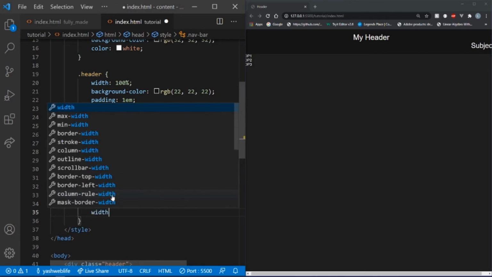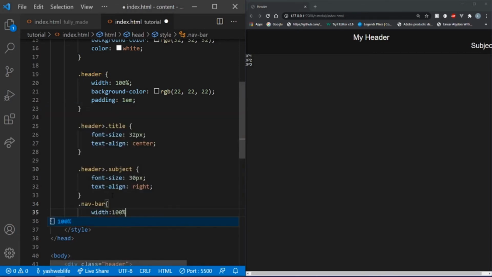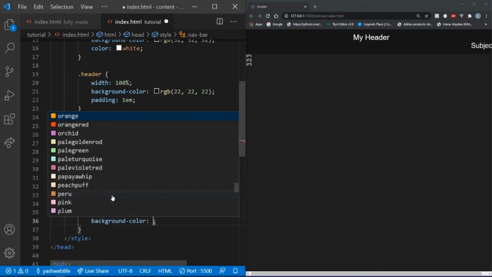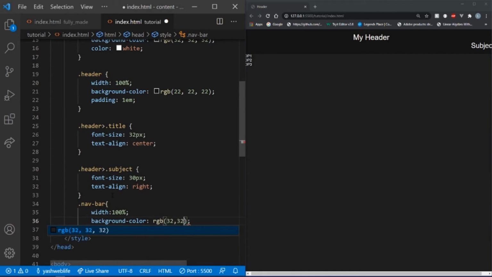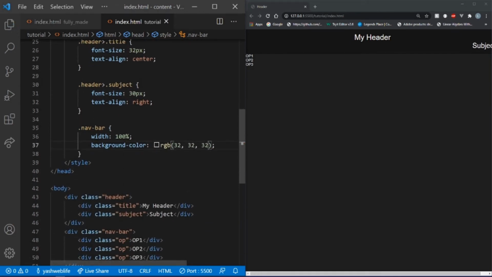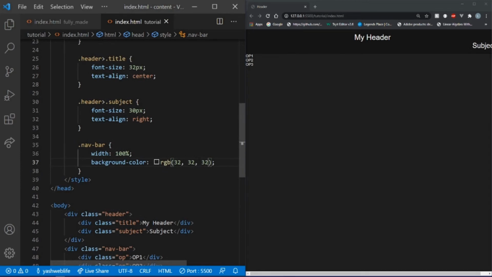In this, if you do width 100% and background color as again RGB 32, 32, 32. Alright, 22, 22, 22. It'll look as though it's a part of the header.